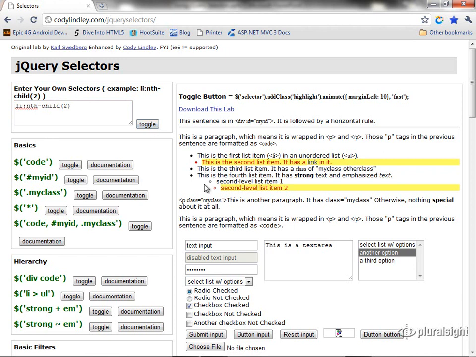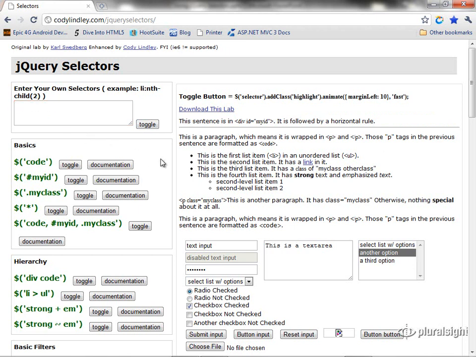So if we hit toggle, it'll actually go in, and you'll notice in this case it starts with 1, so we come in 1, 2, and then we also add a second level. There's 1, 2 of that one, and you can toggle those on and off to make it really easy to know if your expression is working. If I just wanted to go find all divs, then I can just toggle all divs that are in my particular page. Maybe I want to find the first div. So another way we can do that is, as shown in the earlier demo, we could say equals 0, toggle, and there it is. Okay, or you could do the nth child, as they just showed earlier.